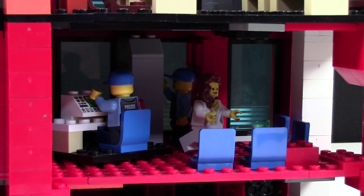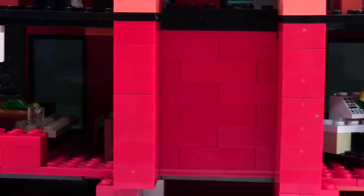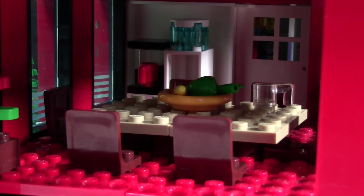Just past the main entrance way, we have an elevator shaft that does not open on the first floor, and we have the conference room. The conference room is just sort of a space filler because I didn't know where else to put it. There's the door there, and over here we have the water cooler and like the coffee machine. Pretty much taking up the entire room is the conference table, and in the center there's like a fruit basket so people can eat.